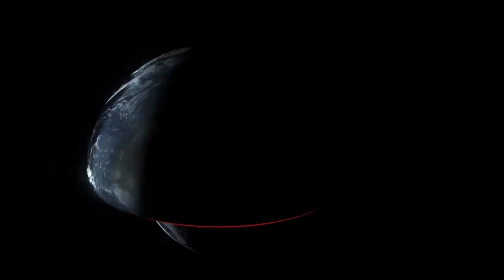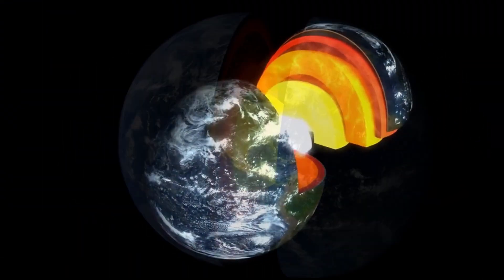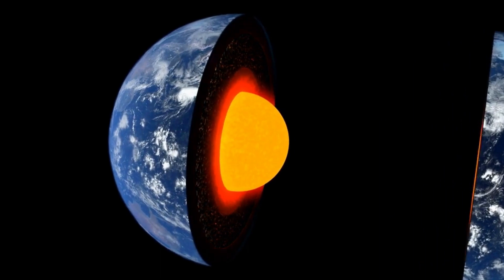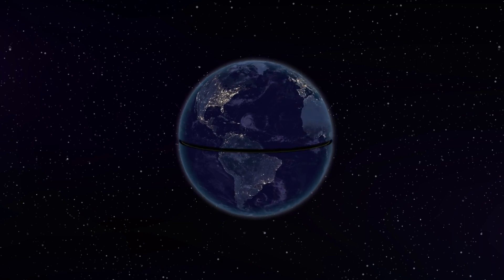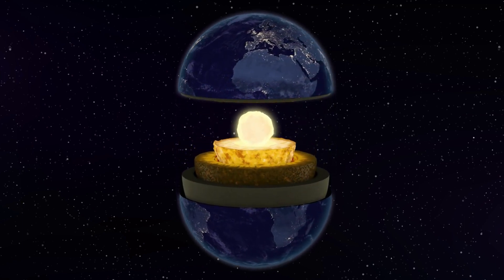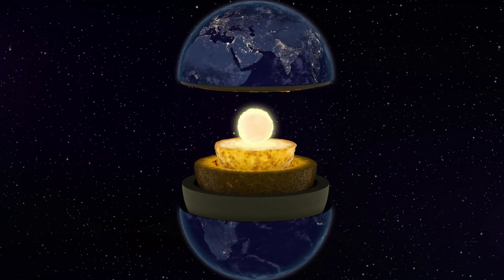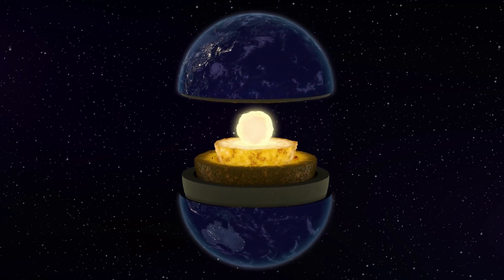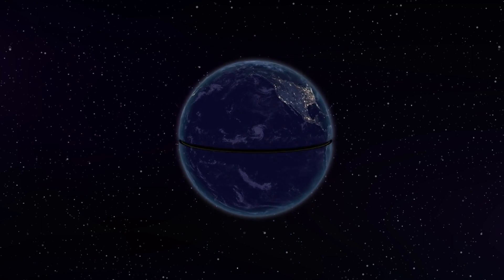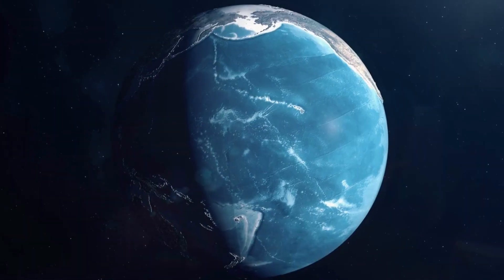The innermost inner core, much denser than its outer counterpart, appears to be mostly composed of iron, raising a perplexing question that scientists have yet to unravel. One possible explanation is that Earth underwent two distinct developmental periods, giving rise to two different cores. Furthermore, the properties of this structure suggest that there is an unknown phase change of iron at the boundary of the two cores.